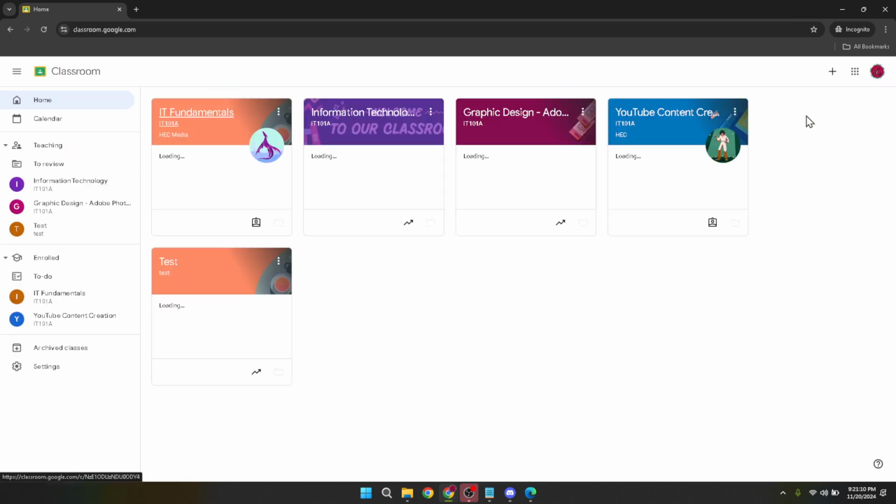Here, all the classes you're enrolled in will be displayed. Find and go to the specific classroom where your assignment needs to be submitted. You can do this by either scrolling through your list of classes or using the link provided, which directly brings you to your classroom. Within your classroom, the main menu items you'll see include Stream, Classwork, and People. You'll want to click on Classwork to find your assignment.